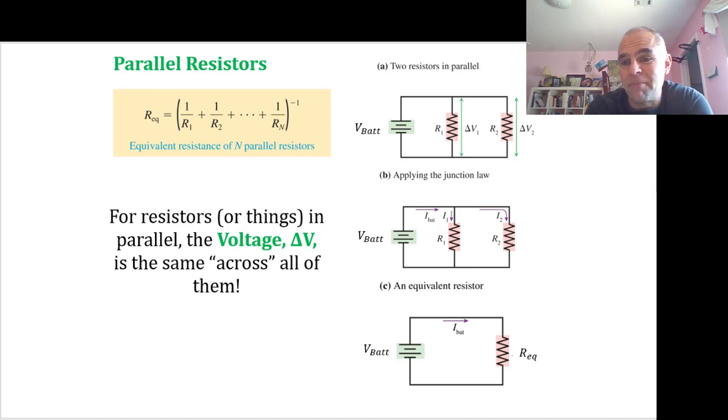So we talked last time about parallel resistors when they're placed such that you have, here's your battery right here, remember that's the symbol for the battery, and you have current that can flow down this resistor, and you also have current that can flow down this resistor. And at this junction right here, the current has to choose whether it's going to go that way or that way. And the truth is some of the current will go through resistor R1 and some of it will go through resistor R2. The exact amount depends upon the relative value of those resistors. We will be talking about that.